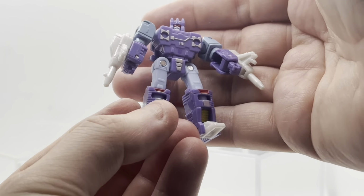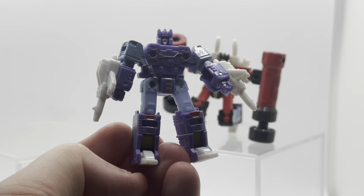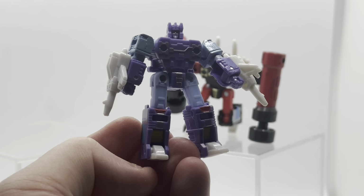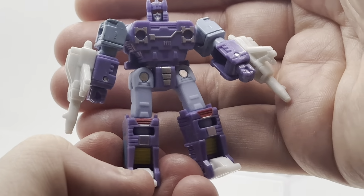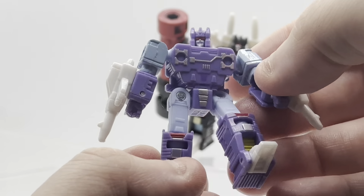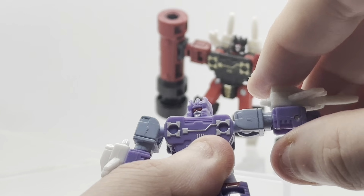Complete with the visor. And he is a bit of a rascal. You can sort of sense that. I'm going to zoom in a little bit more for you, if I can, just to make life a bit easier. There you go. So you can see a bit more of the head sculpt. There's not much in terms of articulation. The arm's very much not articulated.